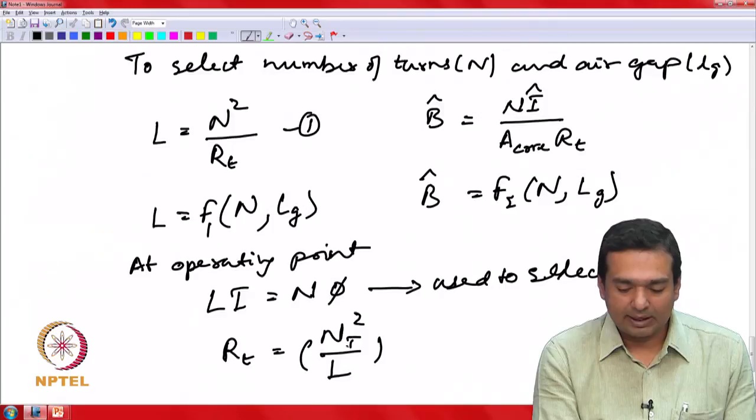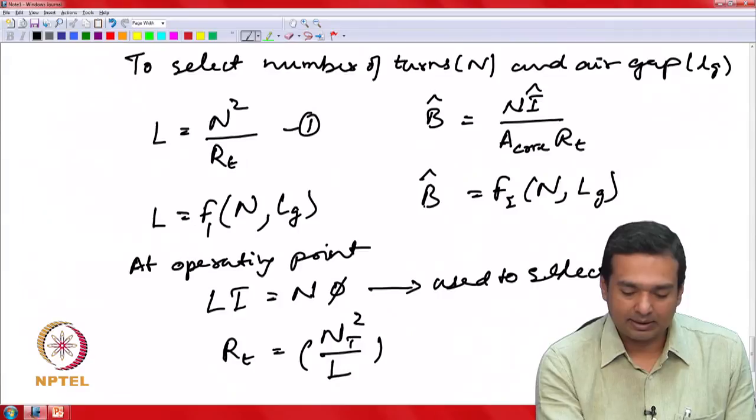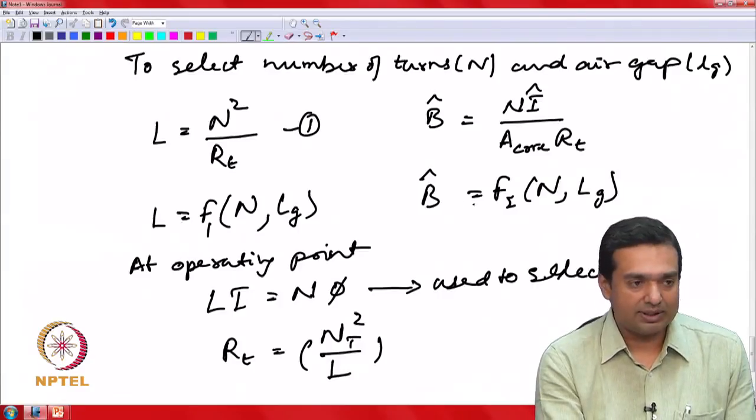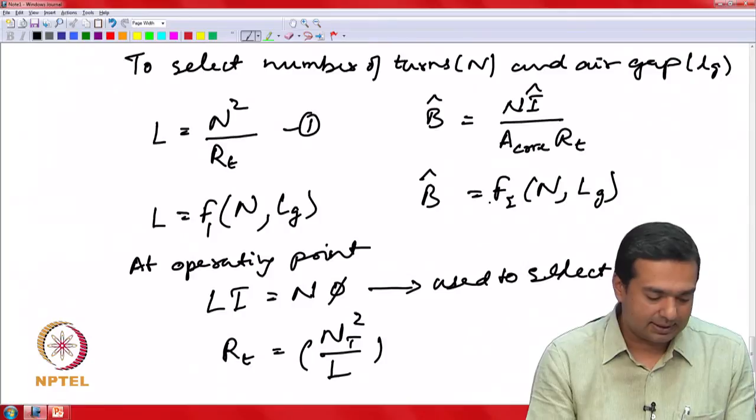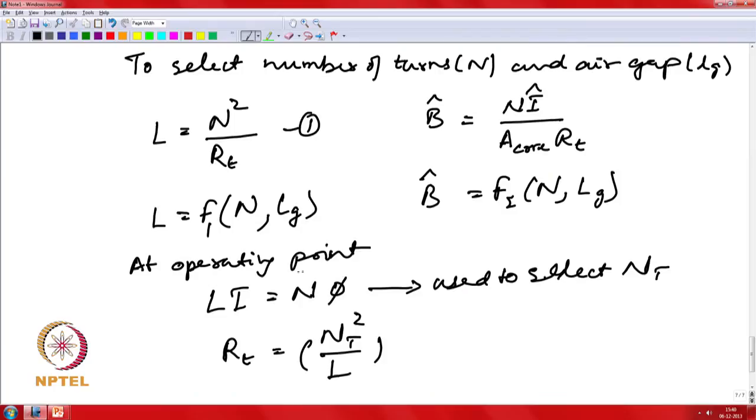Once you have the air gap and the L, you can go back and verify that the air gap and the number of turns meet both these equations, and verify that both these constraints are being satisfied. Also, at a particular number of turns that you have selected, if you have some tolerance around your actual operating flux, you can see whether you could adjust the air gap to reduce the number of turns, with a view to reducing cost or reducing the power loss in the inductor.